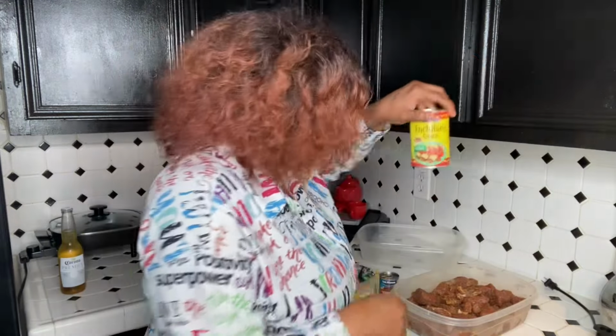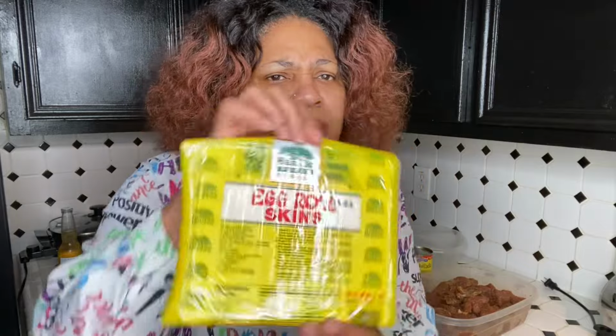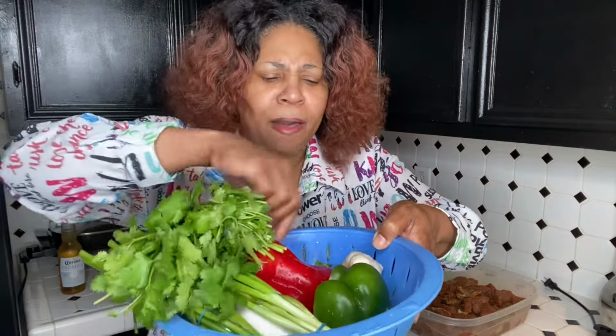When I cook, it's quick and easy. This is a shortcut enchilada sauce. See this? Chipotle peppers and adobo sauce. Shortcut, y'all. Y'all don't talk about my cheese, but I got some mozzarella cheese. And I got the egg rolls. The vegetables, yes, I have the red peppers, cilantro, green pepper, onions, garlic, green onions, white onion, yes, I got the vegetables. So let's get the meat on so we can do our thing, okay?